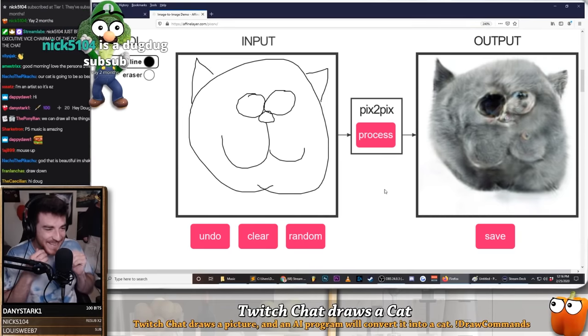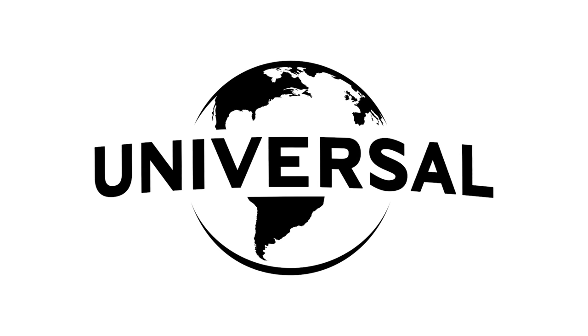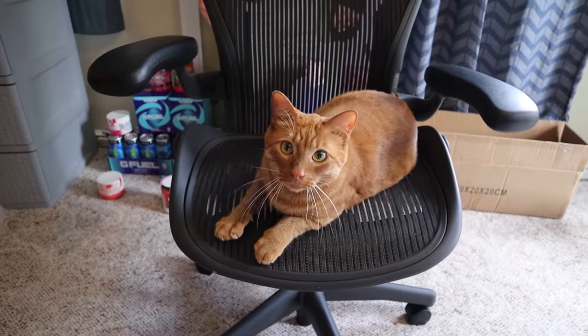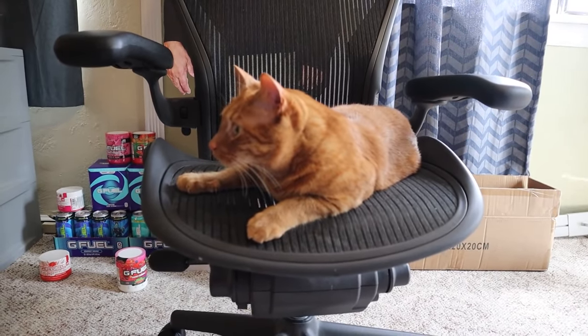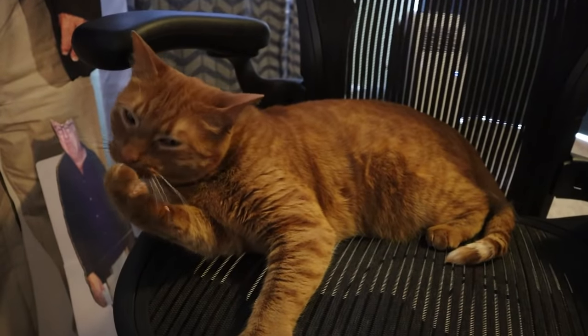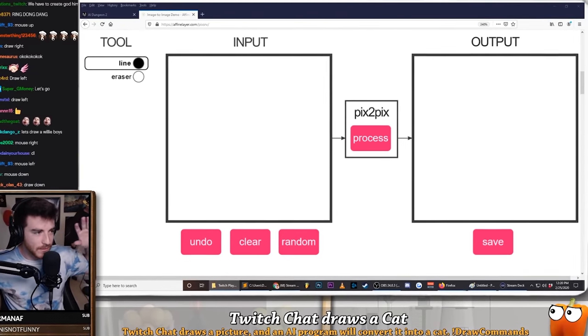And now, with our drawing program ready, I've actually brought in the executive producer of the first Cats movie from Universal Studios, Simon the Cat, which, you know, does explain how that movie got made. In today's audition, we're going to draw Simon 10 different cats, and if we do this right, he'll have no choice but to hire us for Cats 2. We just have to draw the best cats of our lives.